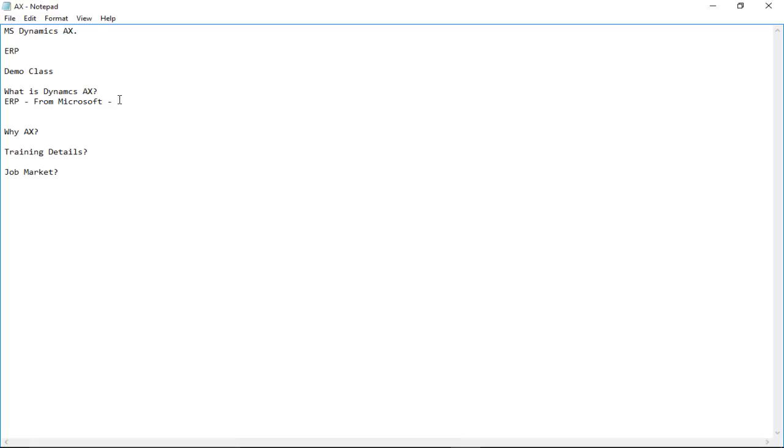Here, Dynamics AX uses a recent technology, and that supports different businesses, easily convertible, with an easy UI. Basically the user interface is easy so that users can operate it easily. So what I could say are the benefits of learning AX. One thing is that it is easy. Why? Instead of easy, I could say it's user friendly. It's a user friendly application.